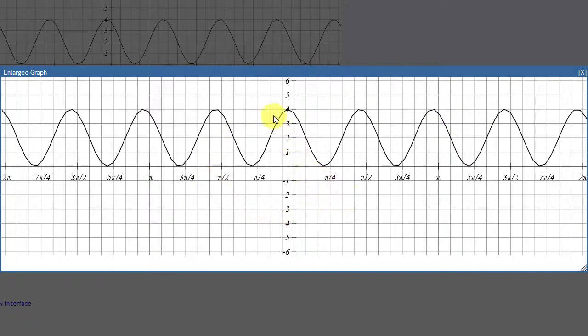In this particular problem, the graph, admittedly, looking by the eye, makes it hard to recognize what the x value of these peaks is, but we can rely on the scaling here. One unit from here to here has a label of 0 here, and here is pi over 4. And it looks like there are 3 equally spaced grids in between those. And the same thing with the next space from pi over 4 to pi over 2. There are the same 3 equally spaced grids inside of that.